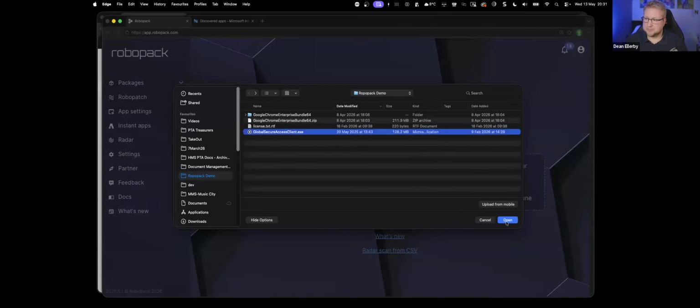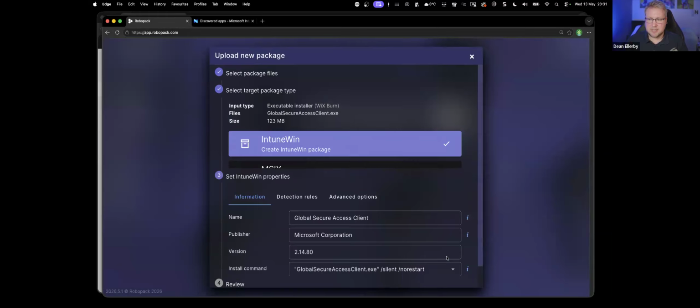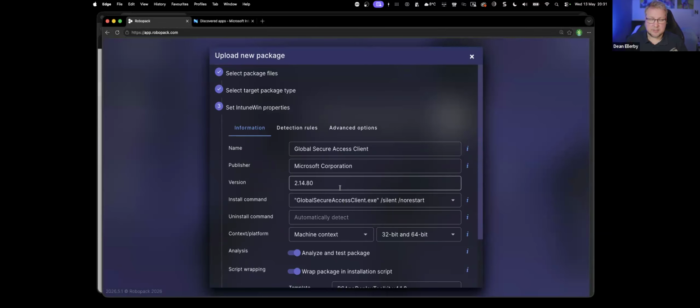So I'll click on that one and just choose open. Now we've scanned it. That little thing that went across there, if you saw that, was just it scanning to see which type of application it is. So we now know that, which is useful because that helps us with the next step, which is telling you what the silent install command is. We don't have it in the library. That isn't populated from the library, that's populated from the executable. So the executable knows how to install it silently. It just doesn't tell you. So we have that there, which is useful.